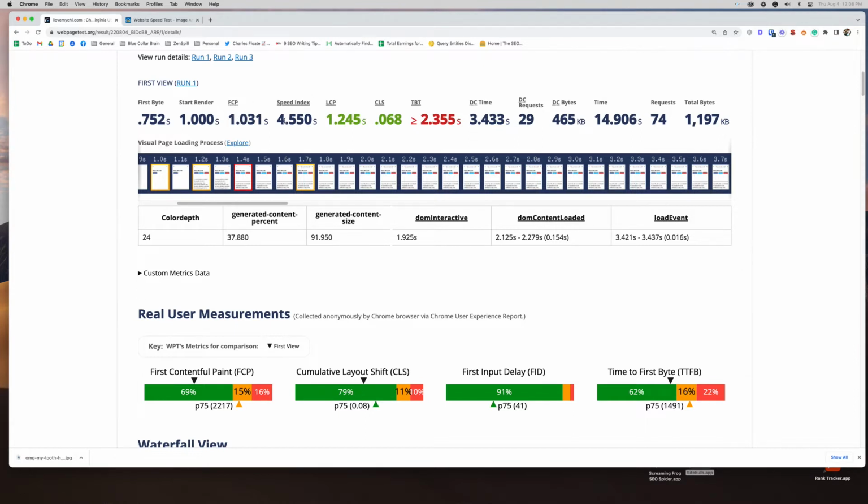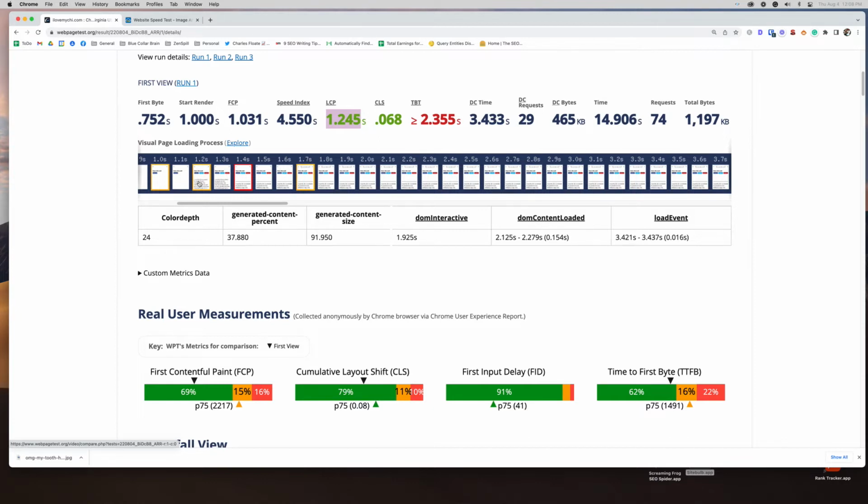Speed index just kind of gives us an idea of how long it's taking to load, how fast things are going during load time. I don't look at this too much. I focus on first byte, FCP, LCP, which is how long it takes to show the largest element on the page. So for this one, it's 1.245 seconds. We like to see it be under 2.5, so this is fantastic. So that is this. So you can see the largest element on the page might be this big block of text or the social media buttons.